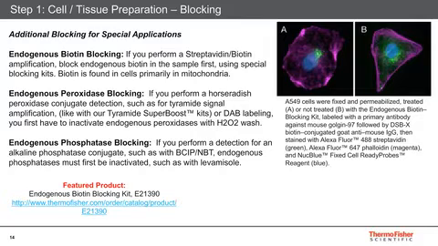In the image to the right here, you can see on the left some cells that have been blocked for endogenous biotin with one of our endogenous biotin blocking kits. And on the right, a cell that has not been. In the cell on the right, you can see you've gotten nonspecific binding to the endogenous biotin in the cells, mainly in the mitochondria, whereas the picture on the left that was blocked does not have that problem.